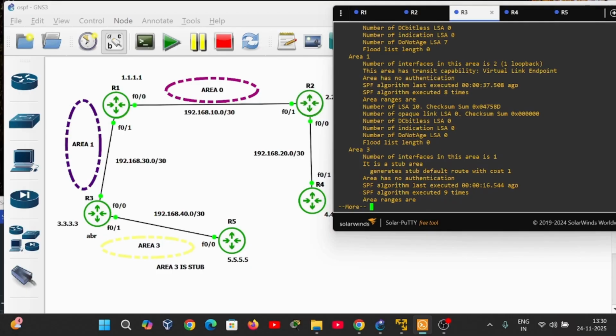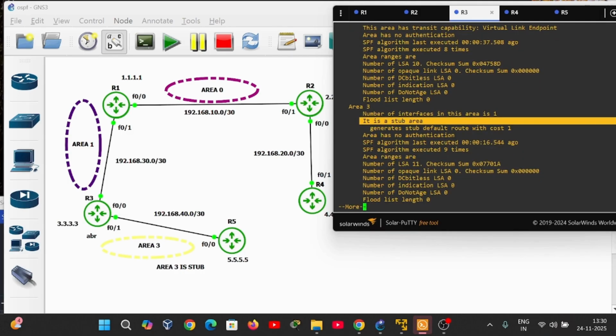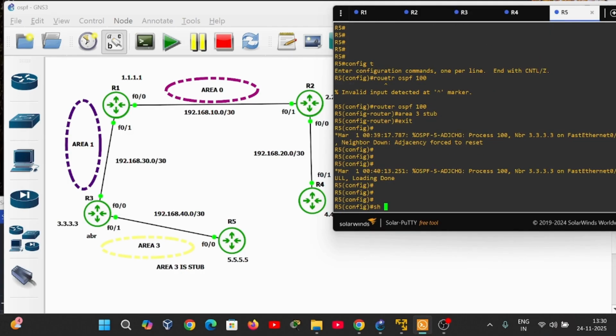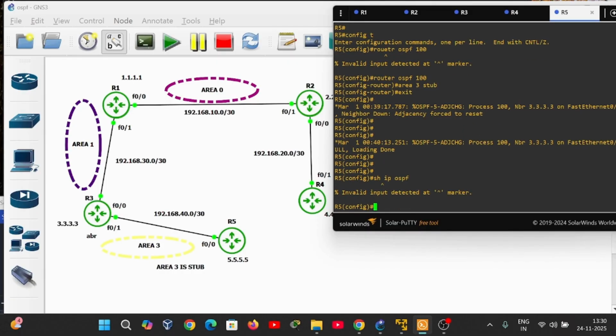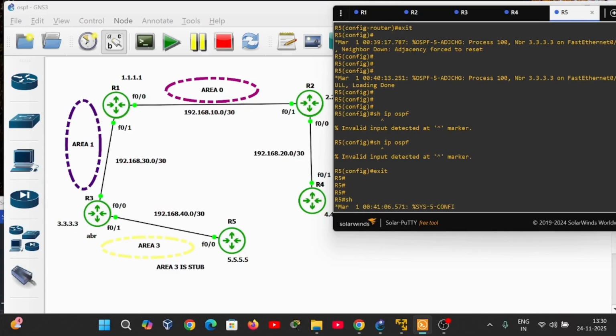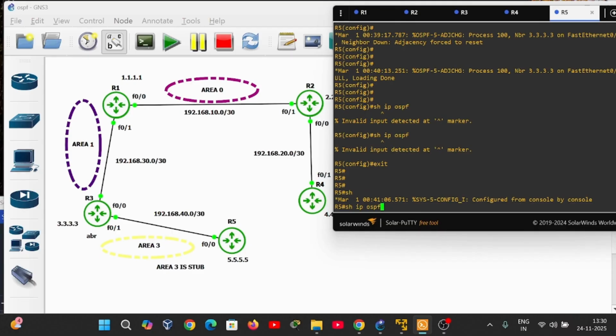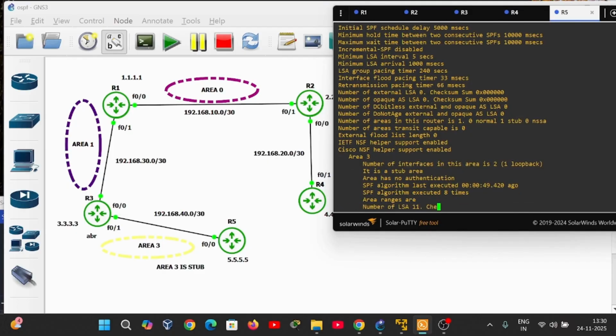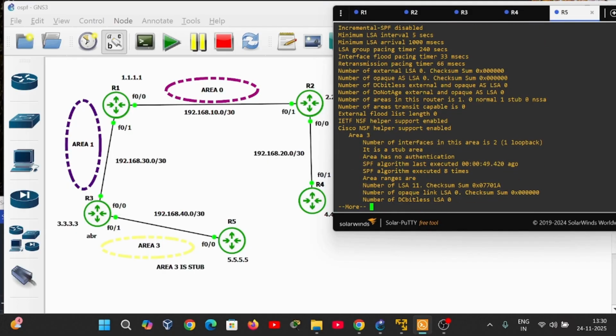See, our area 3 is a stub area. Did you see? Right. Here also, show IP OSPF. See here, my area 3 is a stub area.